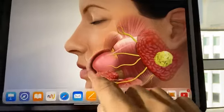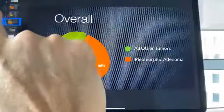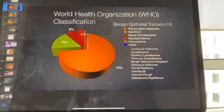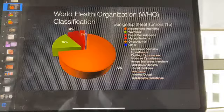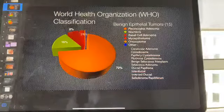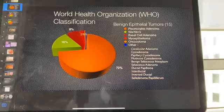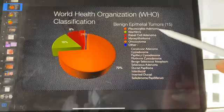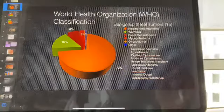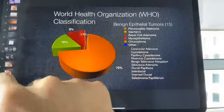The other thing that's important is the pathology, just like we were talking about. By the classification of the World Health Organization, there are numerous benign tumors that can occur in the parotid gland or in the salivary glands as a whole. And almost all of them have a very slow growth pattern. Outside of pleomorphic adenoma, the remainder, when they develop, stay benign. But pleomorphic adenoma, unfortunately, has a transformation rate that allows it to transform into a more aggressive cancer.